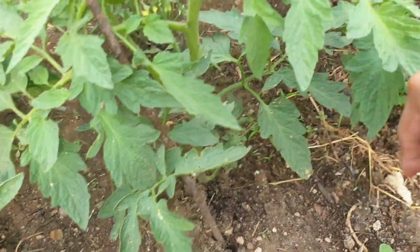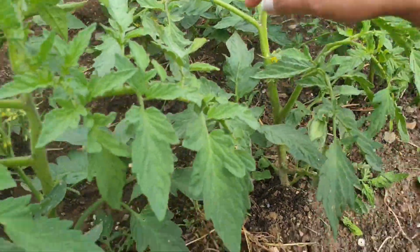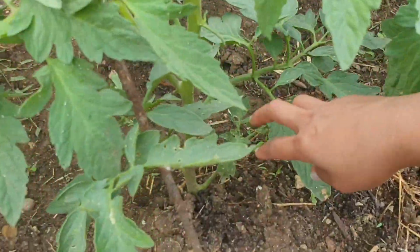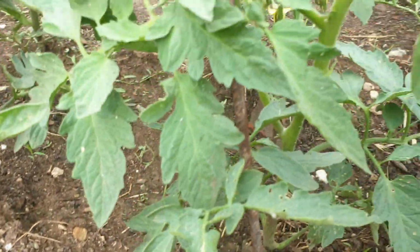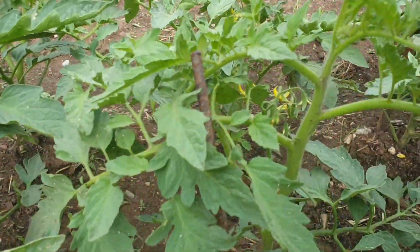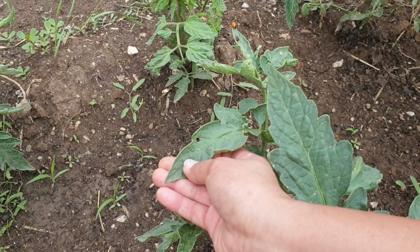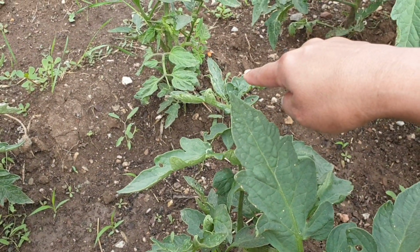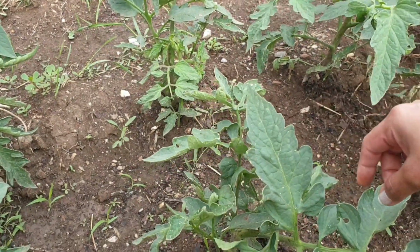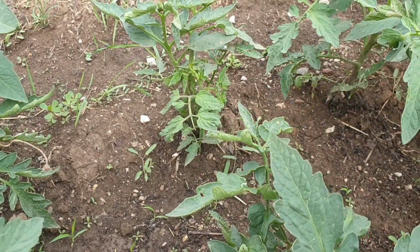Okay, here guys have already, as you can see, already have flowers, so soon it will give tomato already. So let's go here. Another one, whether there's a sucker. Let's remove. There, is this a sucker? No. See, got hole now. I don't know if those bugs are the one who's eating the leaves. If anyone knows, please comment down below, guys, whether I need to get rid of those bugs.